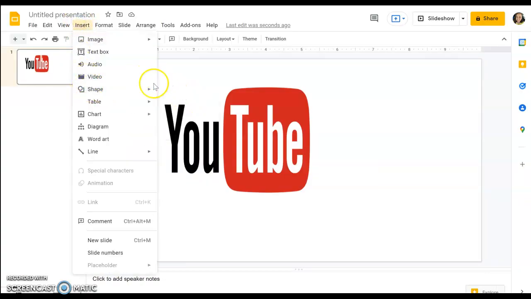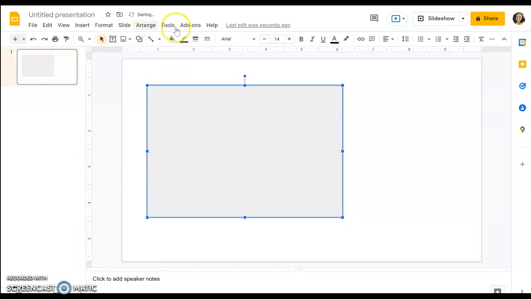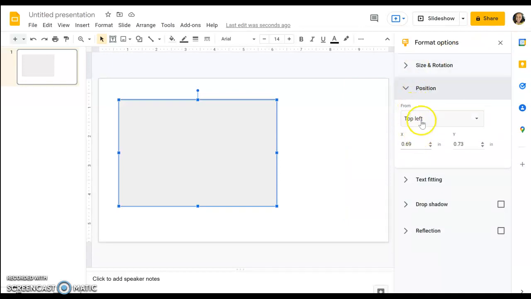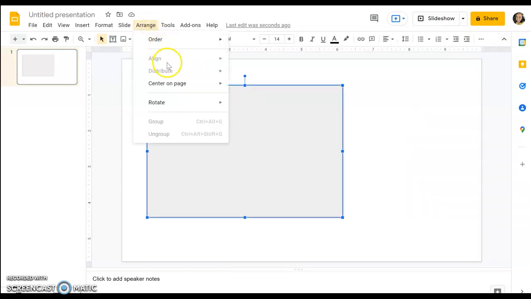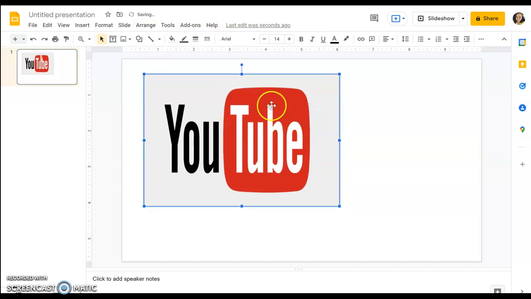Another good thing is shapes. I use shapes a lot whenever I'm trying to decorate or create different features. So I would put this here, and then I like to arrange things. The order, send backward, kind of adds some depth behind your image, or sometimes I use it for adding depth behind my words, my text.